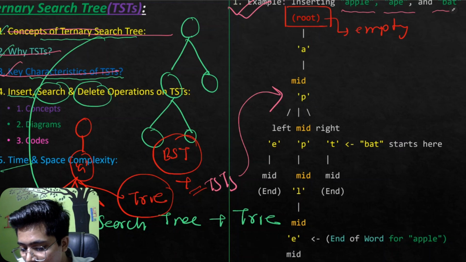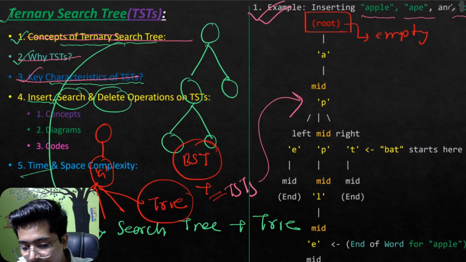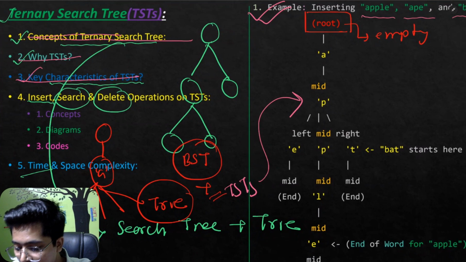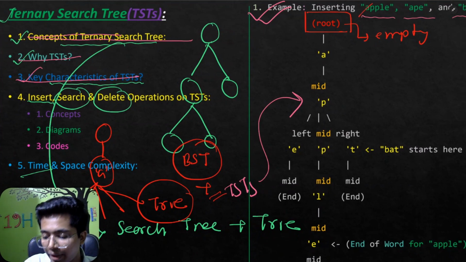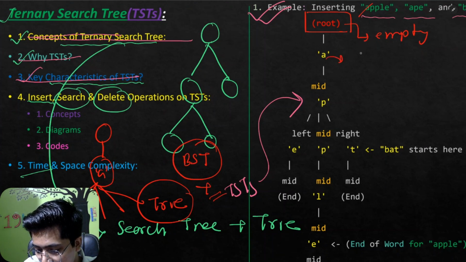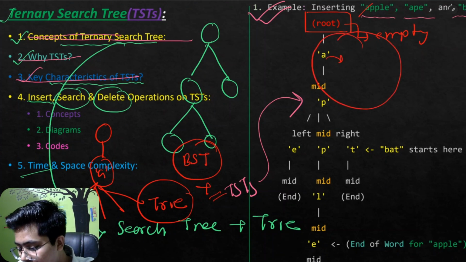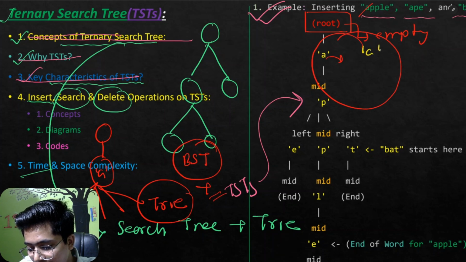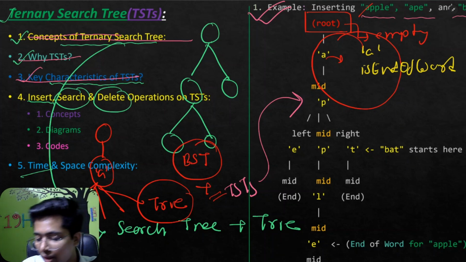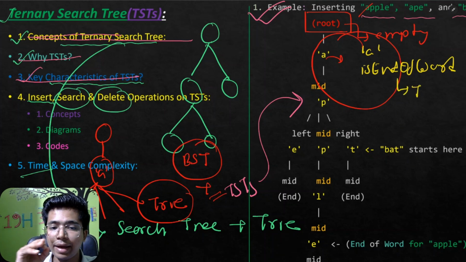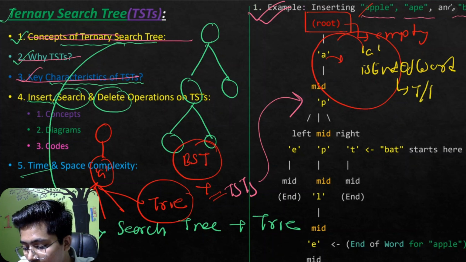Now when we are in the word apple, we first insert a, so a got inserted. If you analyze what this a has, let's say this is the pointer. First it has a character a, then it has a boolean flag, isEndOfWord, which marks true or false. If true, that is the end of the word. If false, the word is continuing. In this case, by default it will be false.